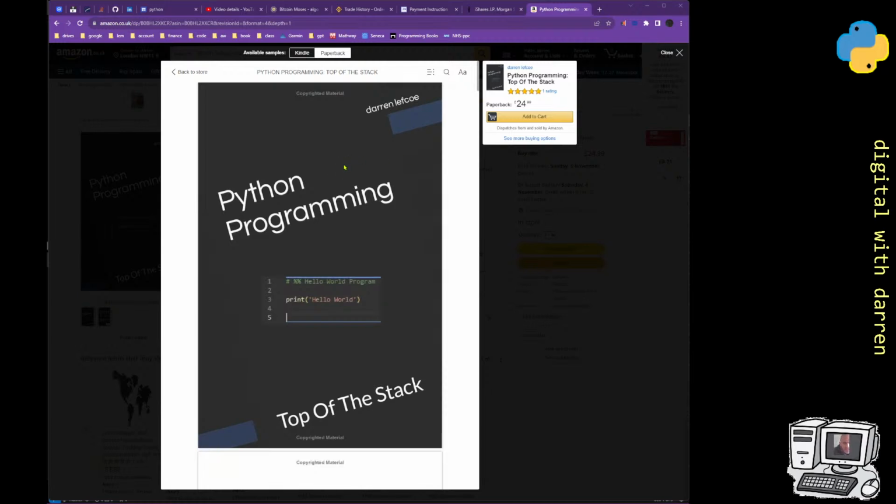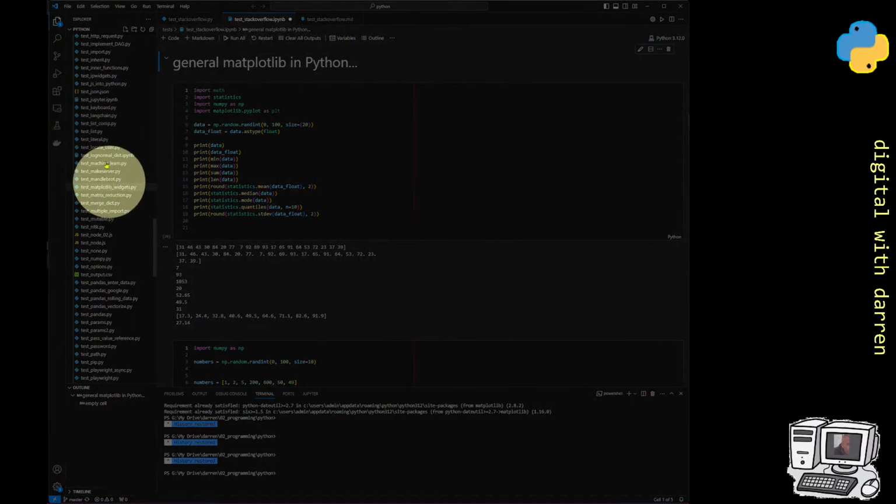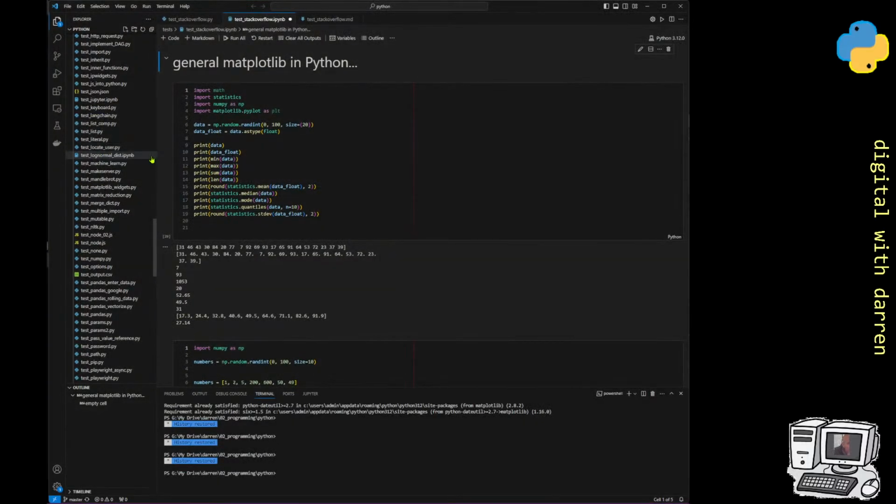And basically, this particular section is going to be on... So I'm going to get my VS Code open, but I've got it here. It's a little bit small. I'm going to expand the font size, but basically if we go over to this right hand side, I do a lot of different tests just to get things working, and I wanted to test the logging module, and I don't have a file set up for that. Sometimes I do the tests just in the general file, but I might actually make a logging folder.